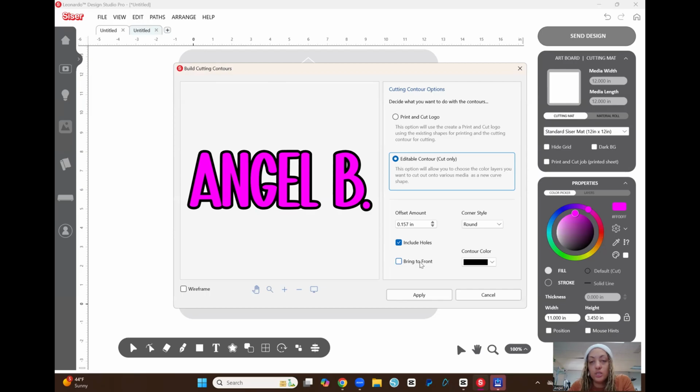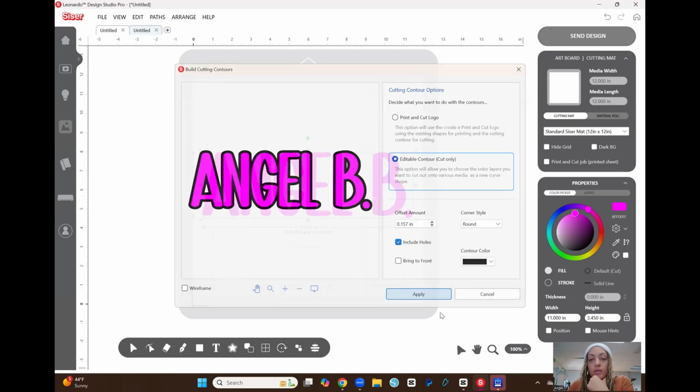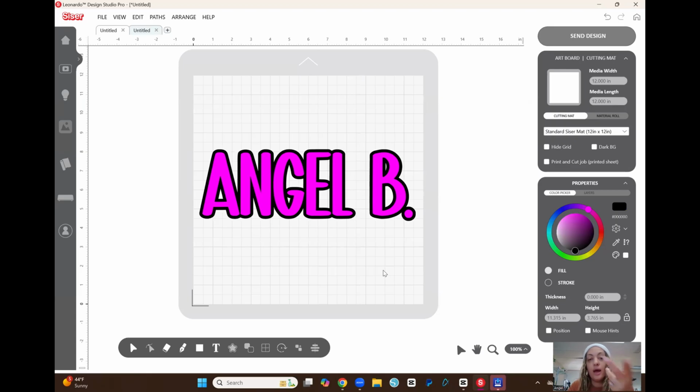Bring to front is just going to be, I'll check it to show you. So the text that we did was pink and the offset is black. If I select bring to front, it's going to bring that black offset to the front. Okay, that's all that it's going to do. And then we're going to go ahead and select apply. So now our text has an outline.